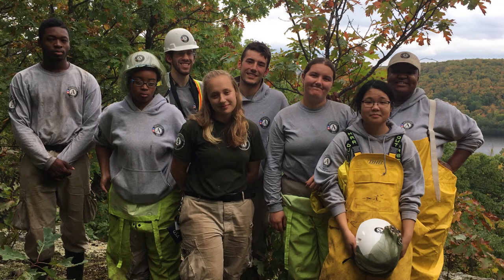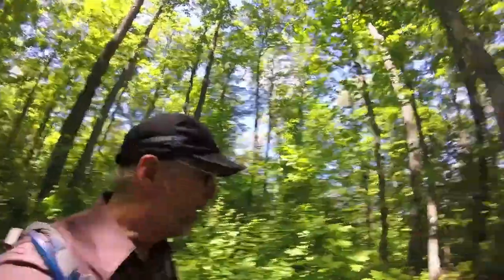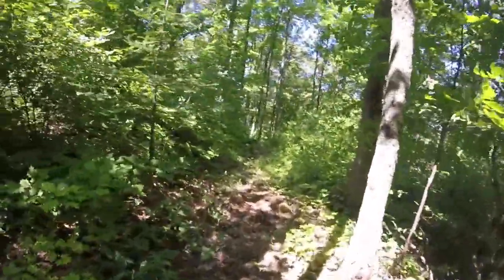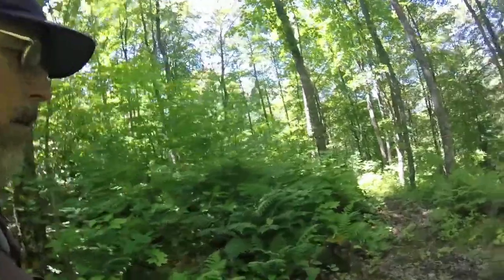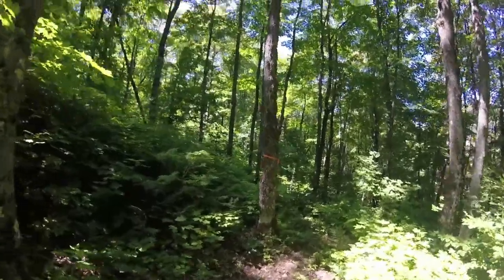It was a learning experience for the Heritage chapter, and certainly was a learning experience for the AmeriCorps crew. But in the end, they learned how to work together a lot better, and we had a good outcome, though it wasn't quite what we expected. Okay, we've been hiking on this bluff for a little while, and this is the spot right here where it turns and starts going down the hill. And I remember this because I was leading the crew on this one for some reason. Mike Stafford could not show up that weekend, and we did this. Actually, we were coming up the hill trail building, but this makes a giant S affair here going down the hill.